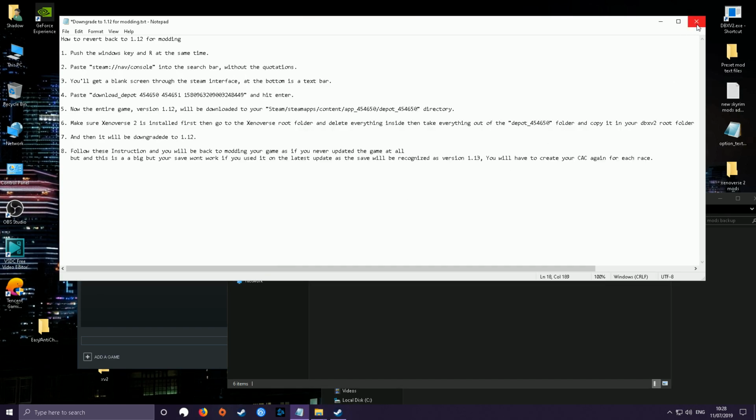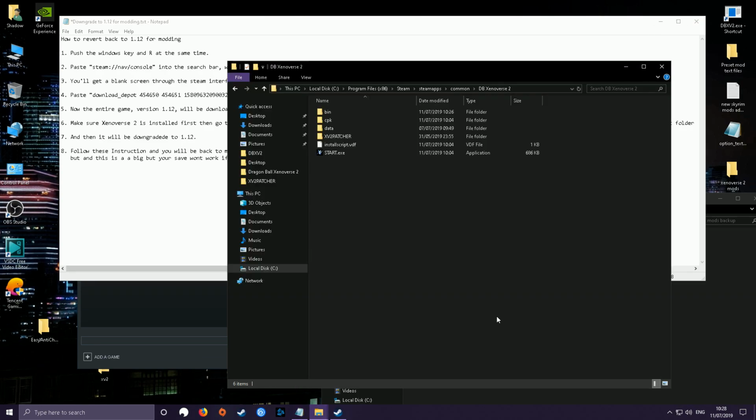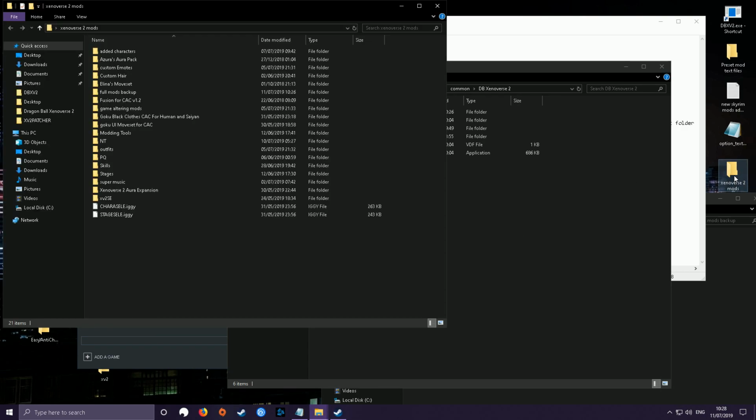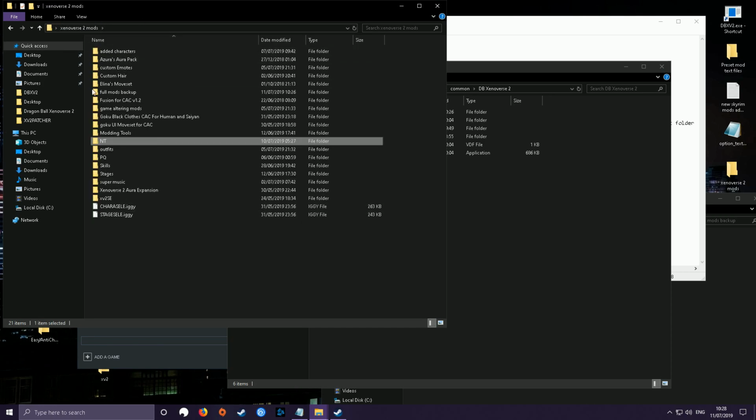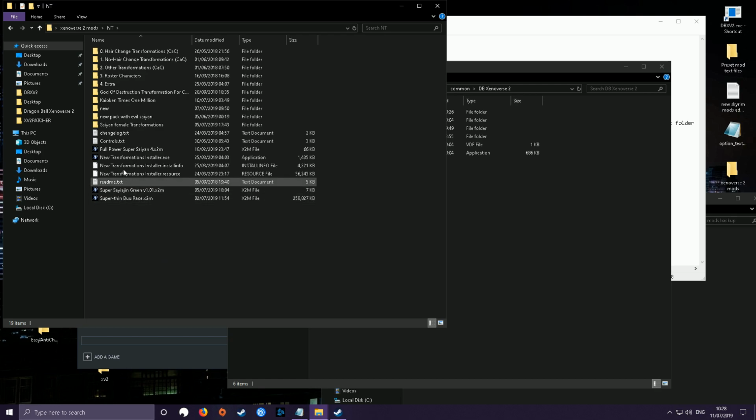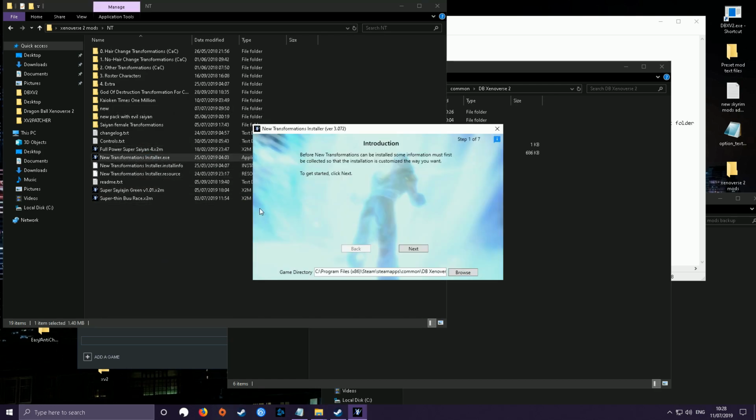There's one problem I ran into. The Lazybones transformation: when you transform to Super Saiyan 4, if you're using any sort of Super Saiyan 4 transformation within your mods, the tail animation will mess up. So, how you fix this is, you go to the Lazybones transformation. I've saved it in here. As you can tell, this is my Xenoverse 2 mods. And look how neat it is. Make sure you follow this, because if you do it like this, you'll never run into any problems finding your mods and stuff. You go to the new transformation installer that comes with Lazybone.